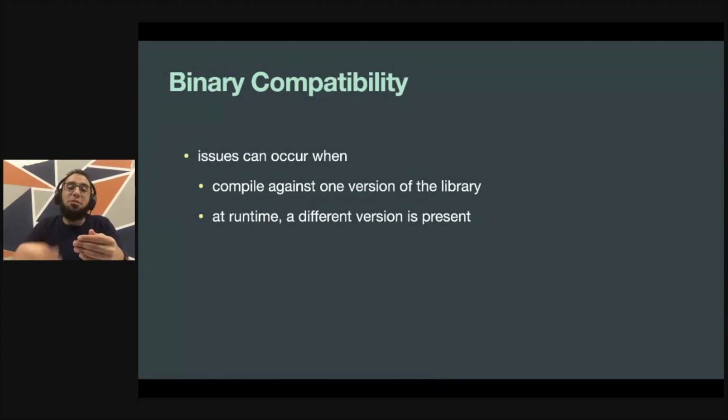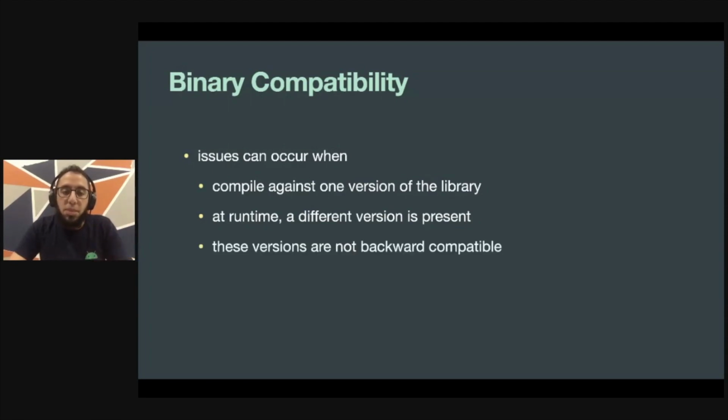And at runtime, we're using a different version. So when it comes to running it, it doesn't know what this method is, because the library dependency we depended on was already compiled against the previous version. So despite the method being there, we can't actually call it without doing anything. And of course, this only occurs if these versions are not backward compatible. If they are backward compatible, this is not a problem. Like if we were to change implementation details, that would probably be fine. But in this case, this was not a backward compatible change.